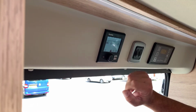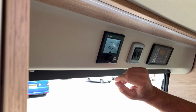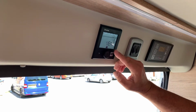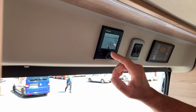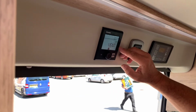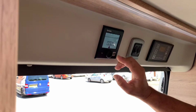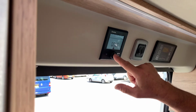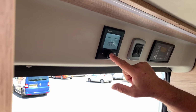The next one is the fan speed for the blown air. So you select that and you can either have it on. It's saying vent now because the heating is off. When the heating is on, it will have two settings only, eco and high. To turn the heating off completely, hold your finger on this button until it says off.